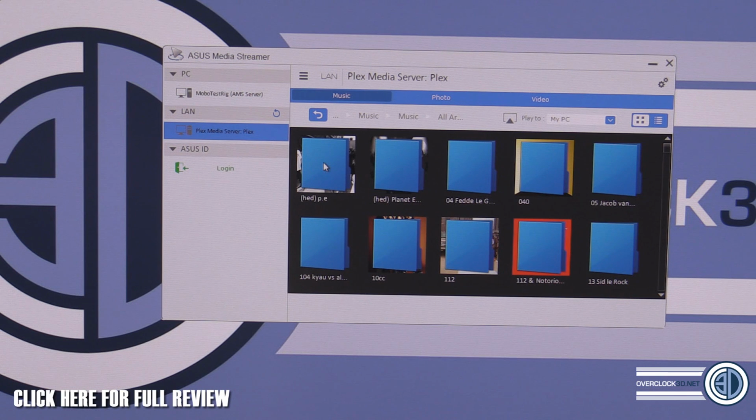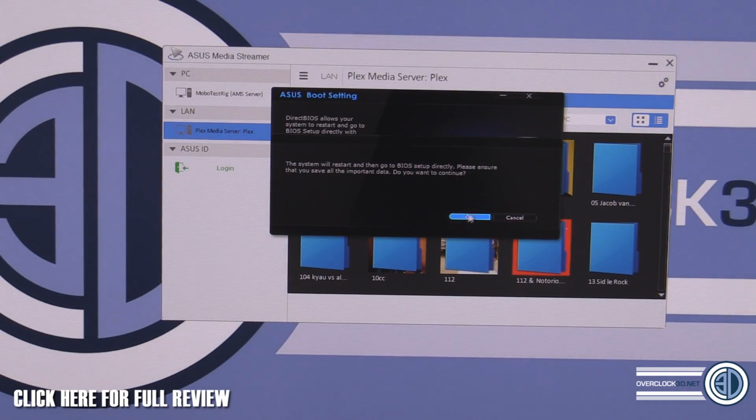But anyway, what I'm going to do is I'm now going to just nip into the BIOS quickly and apply an overclock ever so quickly. And we will be in and out of the BIOS a couple of times. And in fact, I'm going to use the direct to BIOS button.